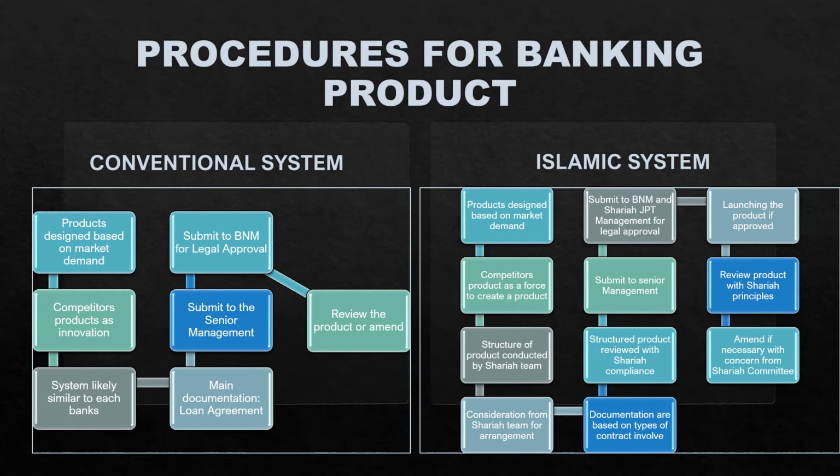Next, they will submit the product to the Central Bank of Malaysia, including the Sharia management there. They will launch the product if it has been approved and review the product according to the Sharia law. And they will amend it if necessary, with the consent and approval of the Sharia Committee and Sharia Management from PNM.